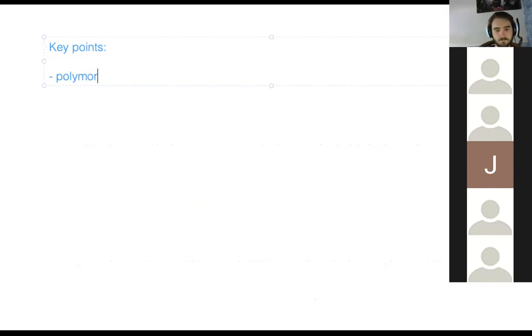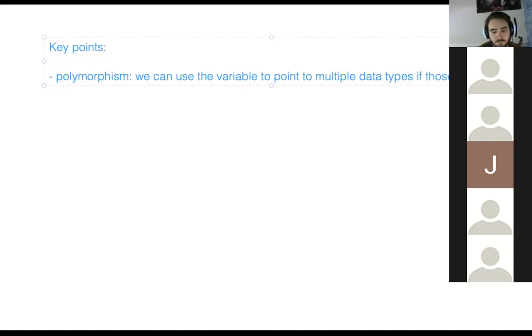So polymorphism is we can use one variable to point to multiple data types, if those data types are within an inheritance environment. Okay, so within the inheritance environment, what does that mean?